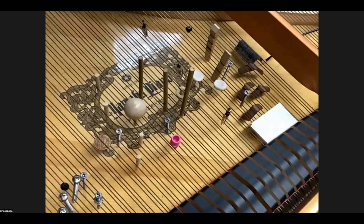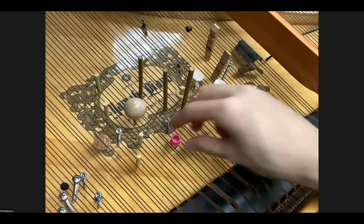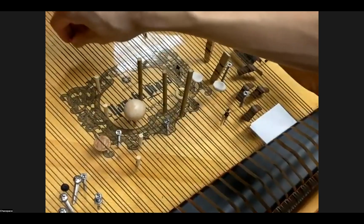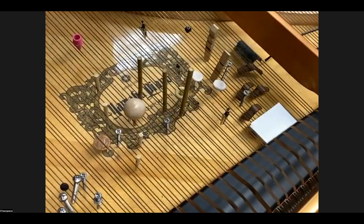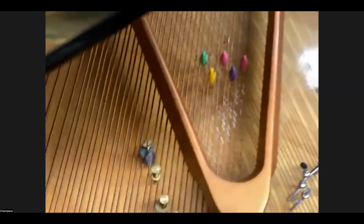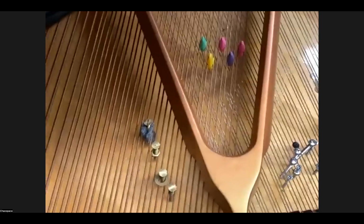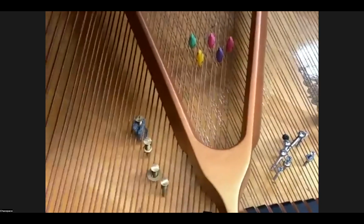I should do this as the first one. Now, the eraser. I showed it a little bit earlier. This is the eraser, and I can tune it by putting it in a different position. The eraser can also be used at the bottom side, which is here, and it resonates really well. It sounds like this.